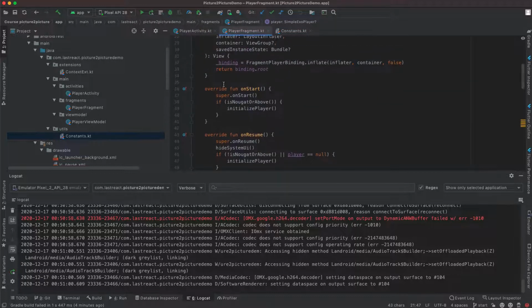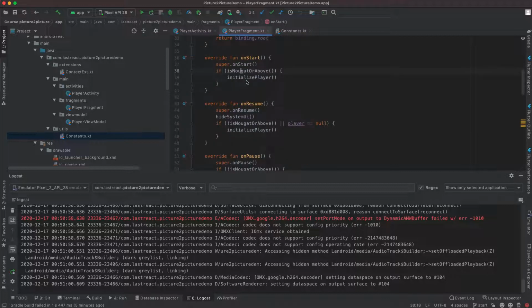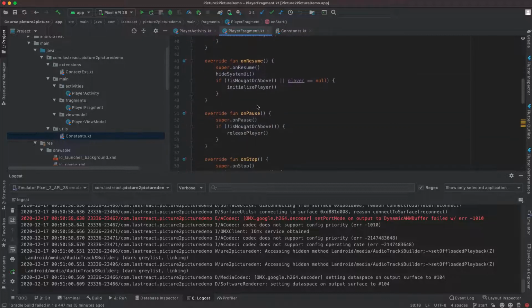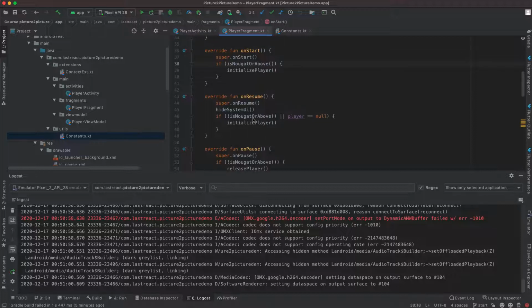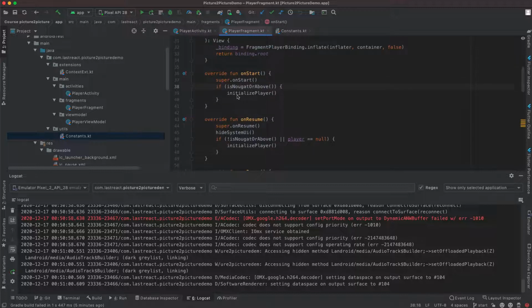We can see here that we override a few methods from the lifecycle. These initialization and release player methods are practically what is recommended in the ExoPlayer documentation. It basically says it depends on which Android SDK version you are using.